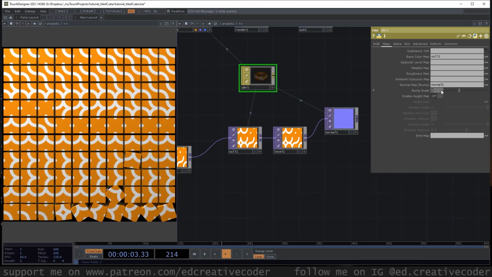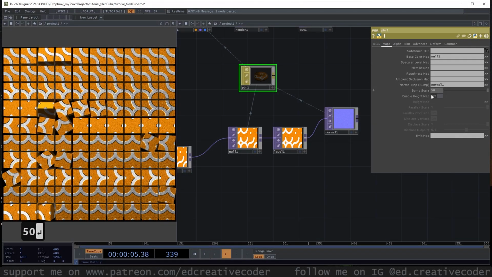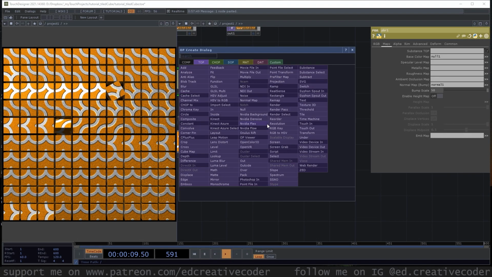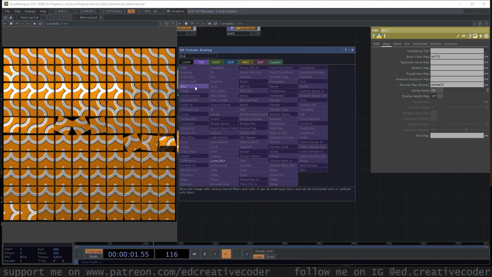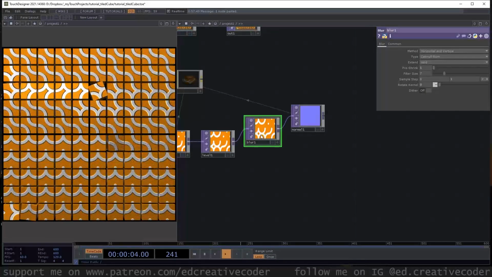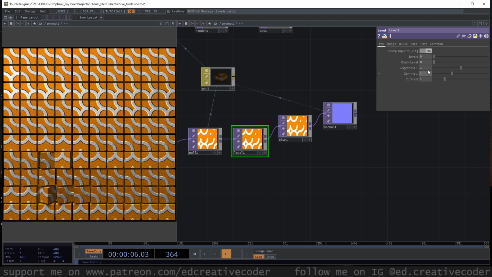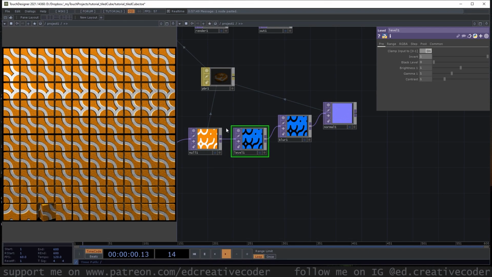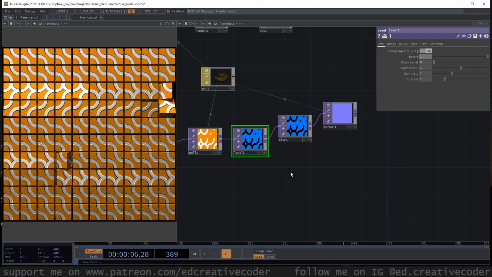Change it to 50. Yeah. Let's blur it. So if we change level invert, it goes inside, but we need to fix a warning from render 1.